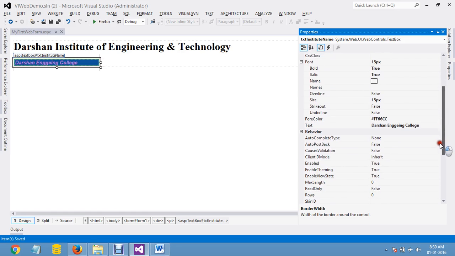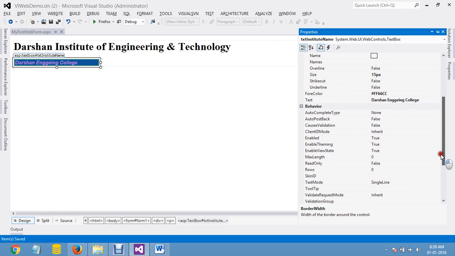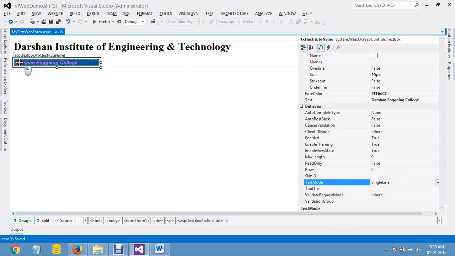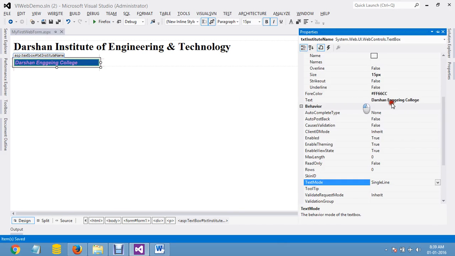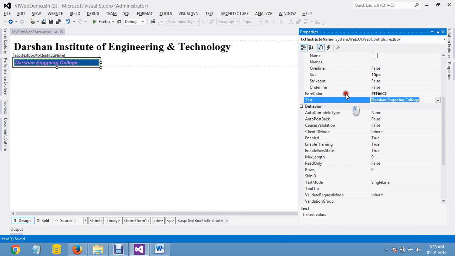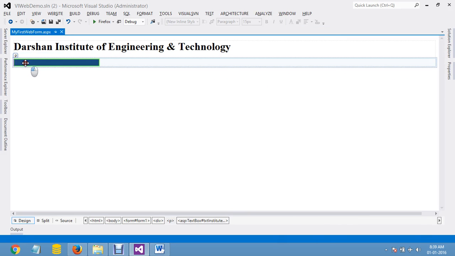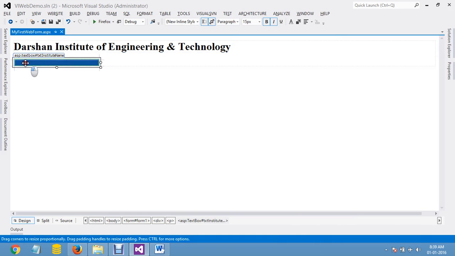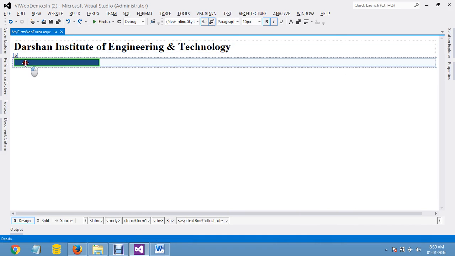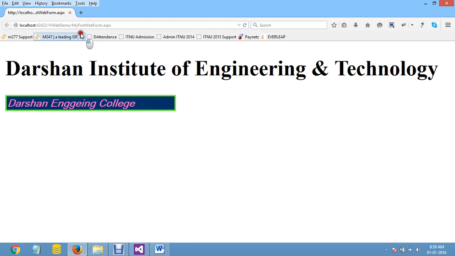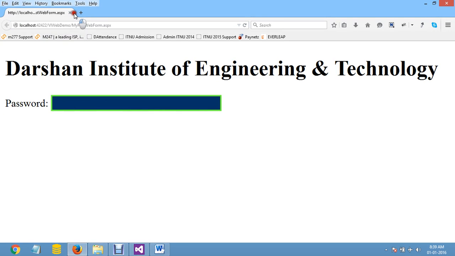Now, one most important property is the text mode. Let us first remove the text, and say I'm asking for a password.